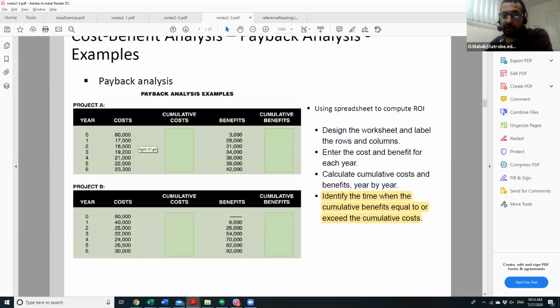Okay, now look here at this one. Look, the cost of year one. Okay, the cost of the first year is 60,000 K. All right, 60,000 K. This is what we call the initial cost of running this project, or information system. This is for year zero.